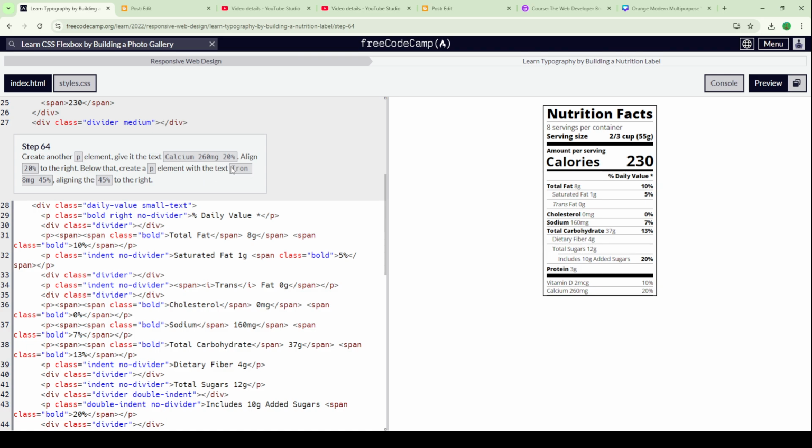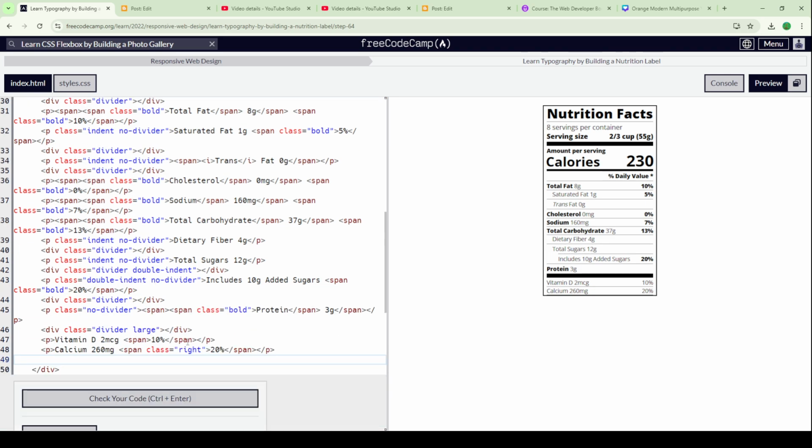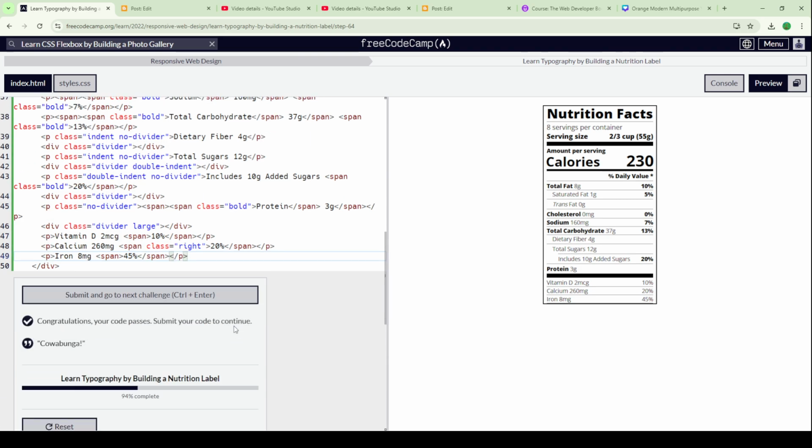Create another p element with text iron. Align 40% to the right. So p, span. Is this okay?